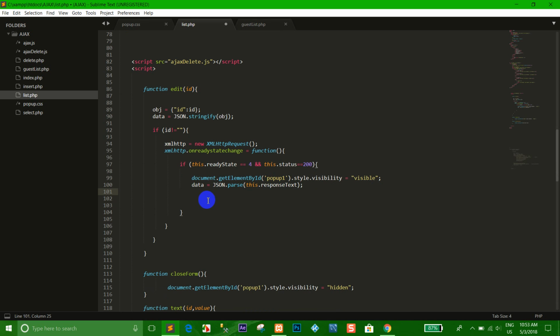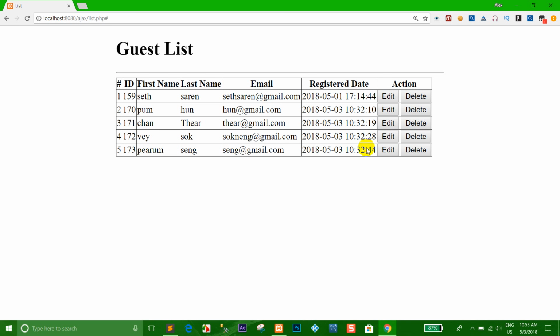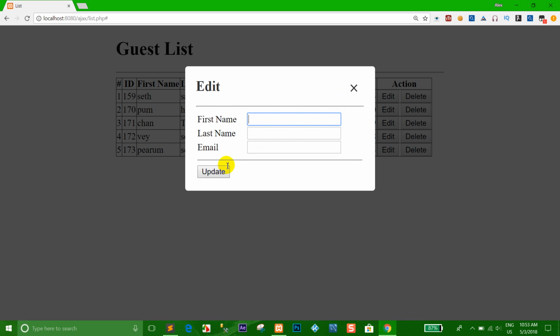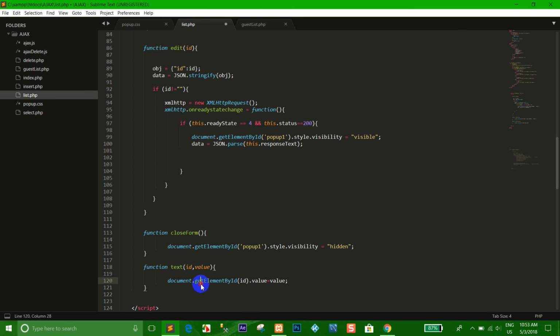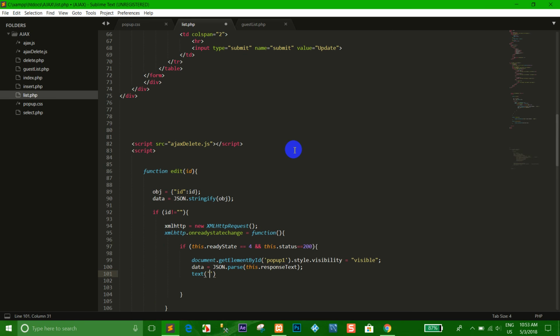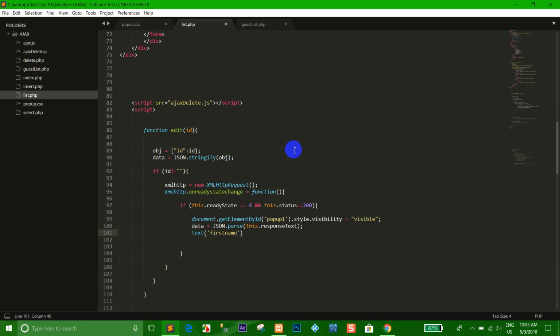Okay, so right now when we click the edit, we want to show the data in the first name, last name, and email. So I call the function like this. This is the function that I want to create. So we use here, and we call the ID, first name, and data first name.